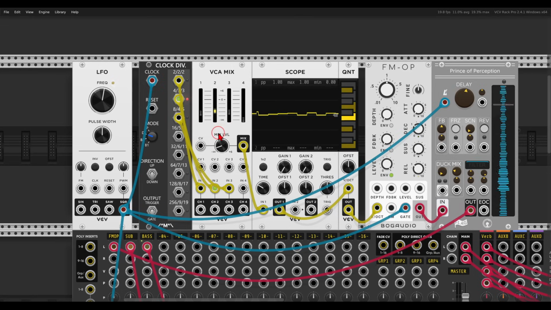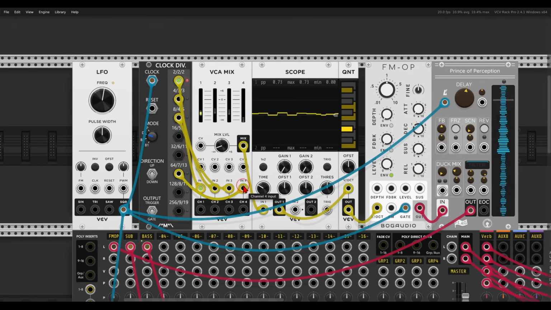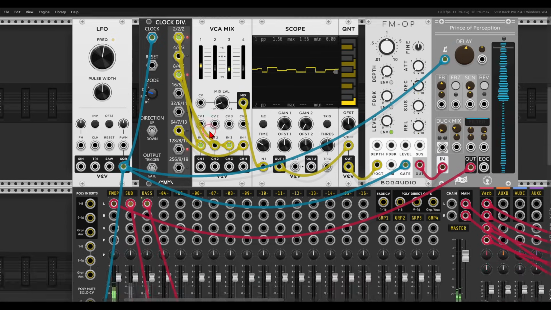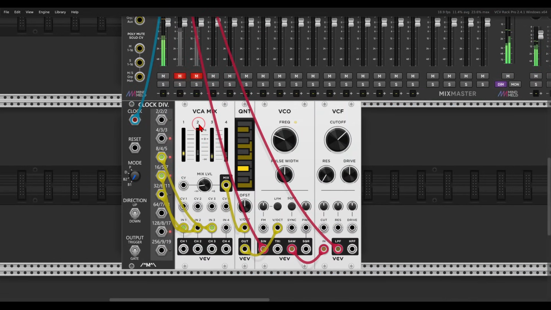The sequence is coming from the clock divider by mixing the different divisions. If I add, for example, divided by 7, we will get a longer sequence, more variation. Of course, the levels of the different divisions will also influence the resulting sequence. I have here another clock divider generating another sequence, in this case divided by 8, 16 and 32 for a bass voice.